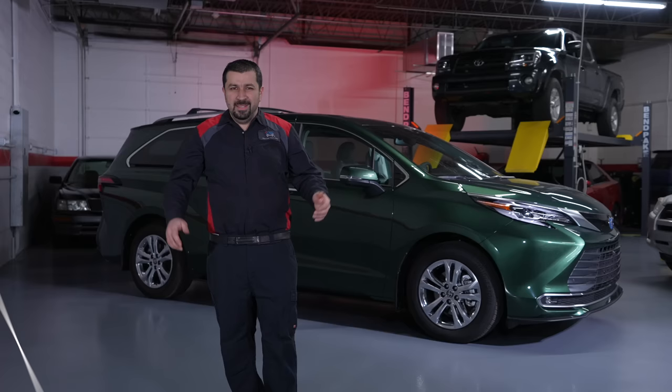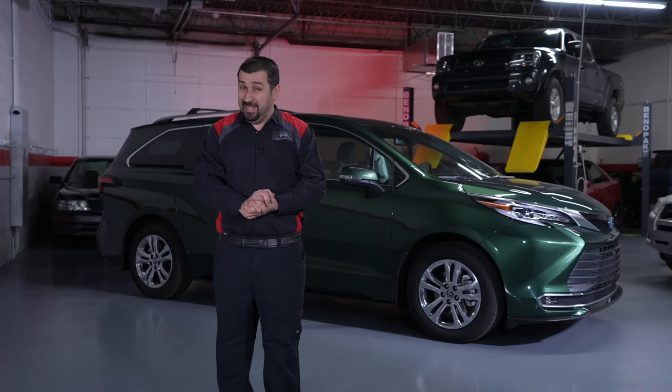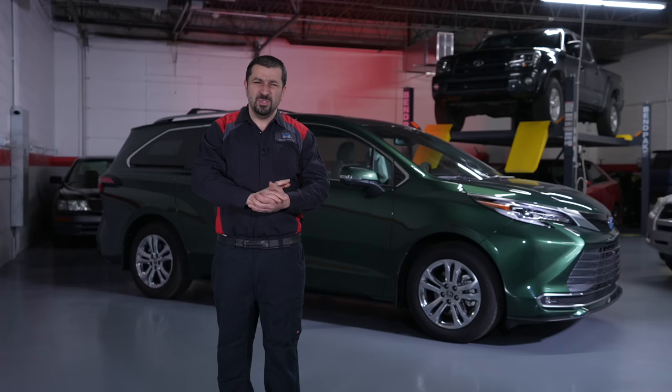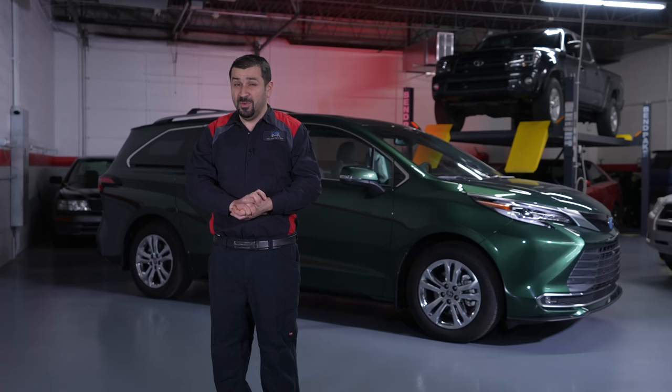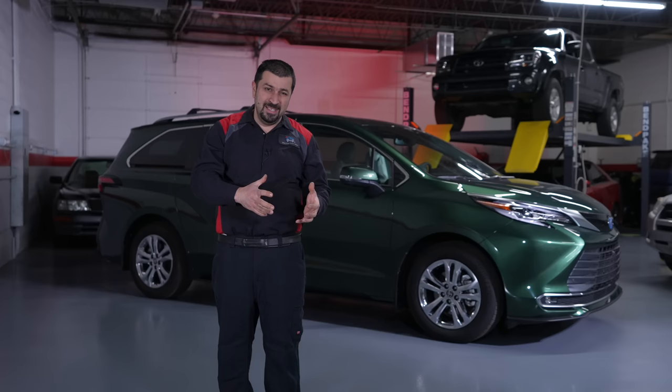Let's talk about some things I do not like about the Toyota Sienna — really just two or three things, but one is a fatal issue. First: the price is high. I understand it's a hybrid, but the fit and finish and feel of everything inside is too plasticky — they could be a little nicer inside at this price. Second: the second-row seat being non-removable. I understand there's an airbag in the seat, and you can fold it forward, but they could have done something better there.